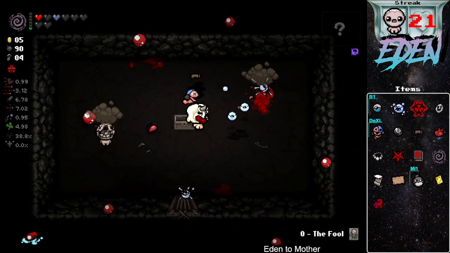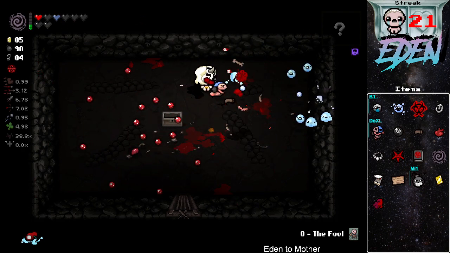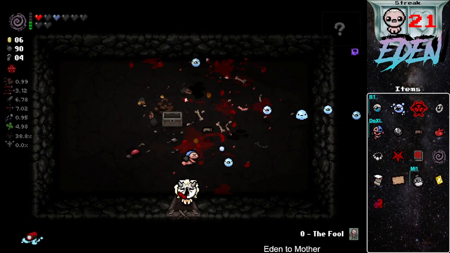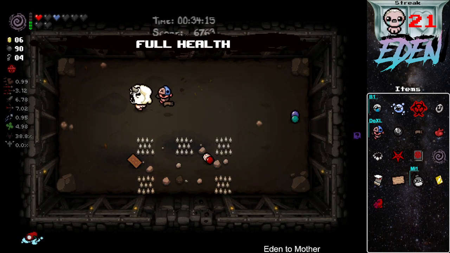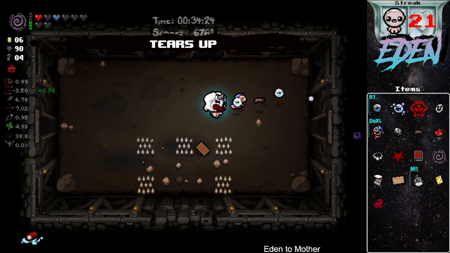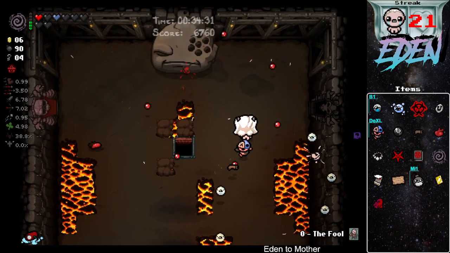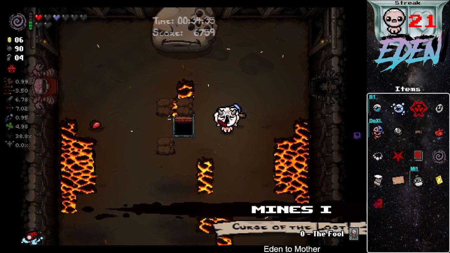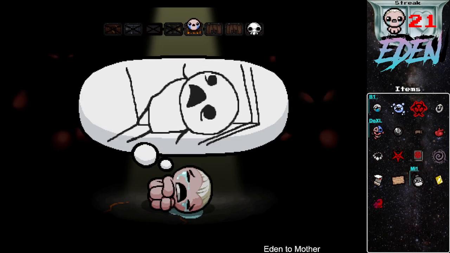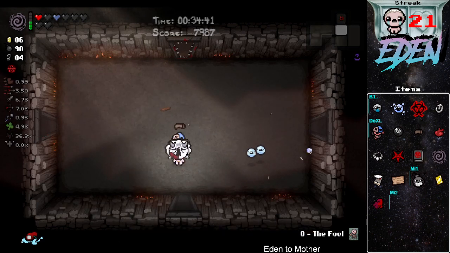Oh my god, nice, close. Nice damage. Damage, very nice. Watch it. Okay. Well, there's 3. We can try these, I guess. Full health is fine. Perks is actually really good. That's red, white, sandy. And tears. Oh. And tears. That's huge. Alright, I guess we're out of here. This has been Mines 1. Please don't give me a curse. Come on. No curse this time.